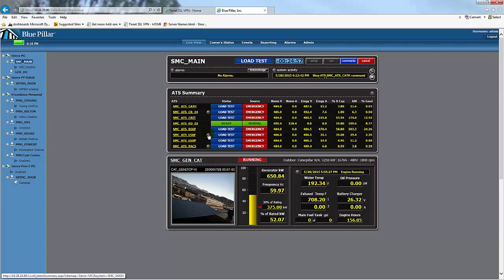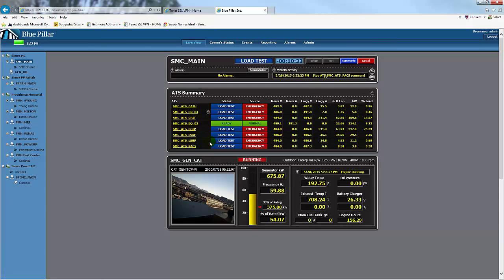So we know that some of these have a 30-minute retransfer delay, others have a 20-minute retransfer delay, others have a 10-minute retransfer delay. That's why you can see that the time at which I'm hitting these minus buttons varies. ATS Equip, I believe, has a 45-minute retransfer delay, so that's why it was the first one that I retransferred.